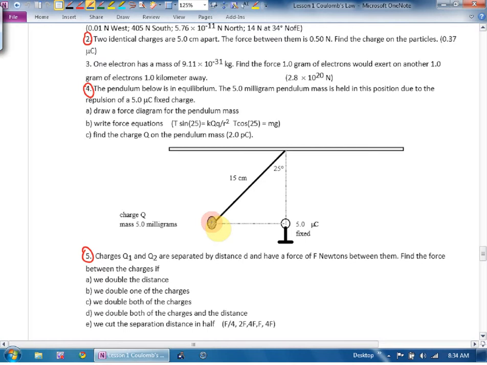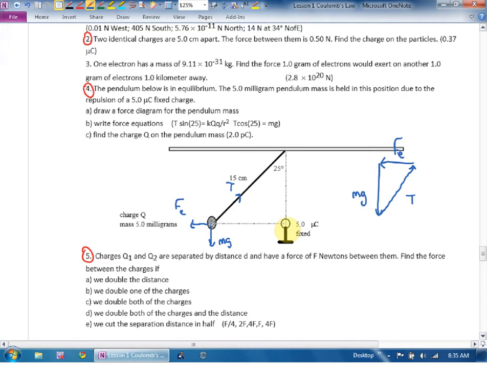What are the forces acting? Get the obvious ones. What else? Tension. What else? Electric force, and it's getting pushed to the left. So, as a diagram, it's going to look like this. I always draw the easiest one first, mg. I draw the toughest one next, tension. But I know the electric force is dead horizontal because they placed these on the same level with that dotted line there.